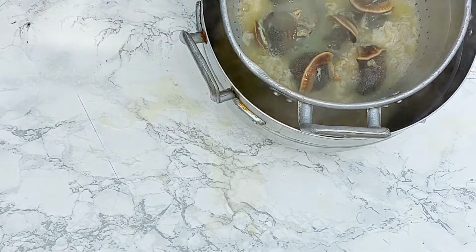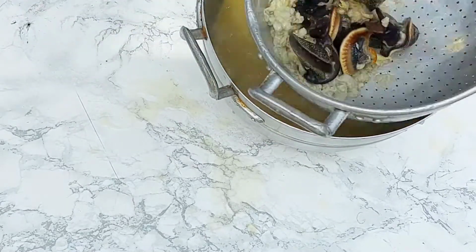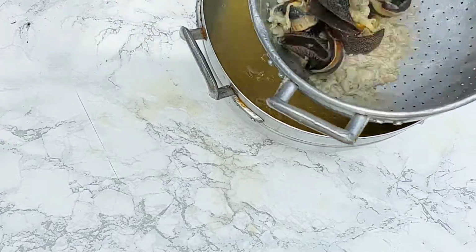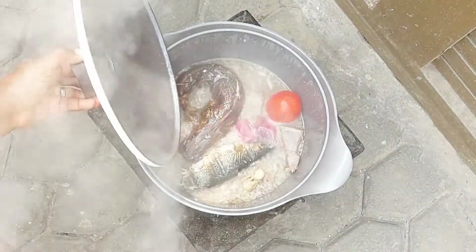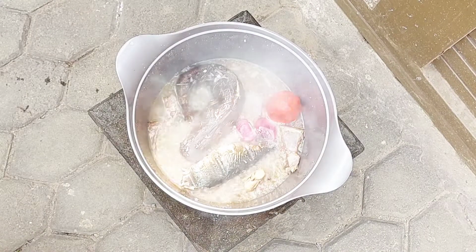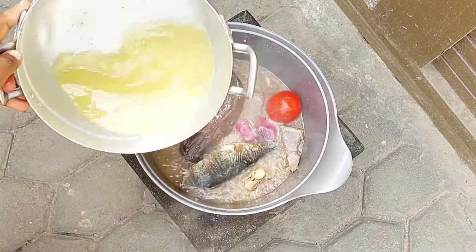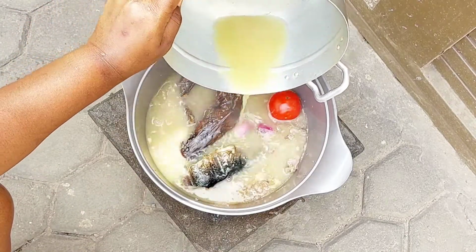Now I'm gonna go ahead and strain the liquid from the snails. And yes, I did make a bit of a mess. I'm gonna clean that up. And what I'm going to do is go ahead and add that liquid that I got from the snail. I'm going to get that into my soup base because that is full of flavor and you do not want to lose that.